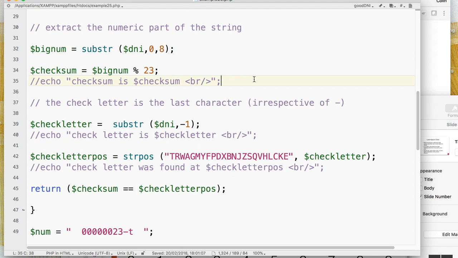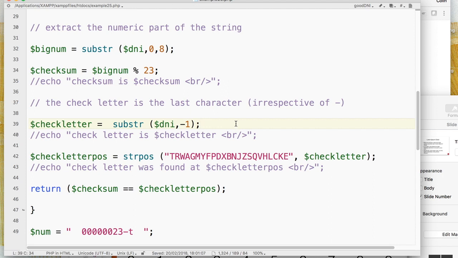And next thing we're going to do then is we're going to pull out the last character. Now actually we don't know if that is character number 8 or character number 9. It would depend on whether we have a dash or not. As it turns out though, one of the weird forms of substring allows you to extract things from the back end of it.